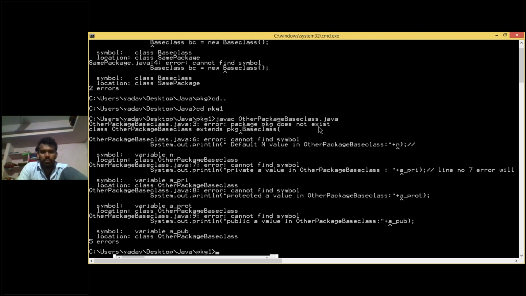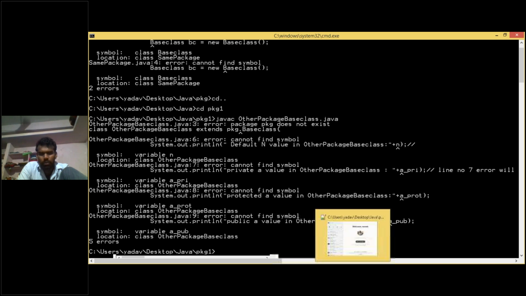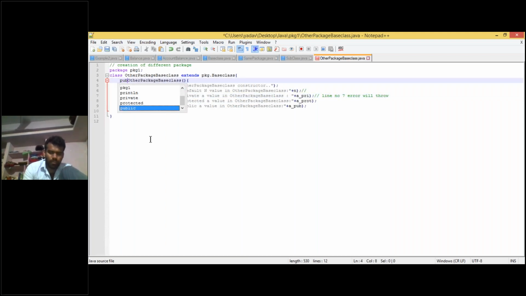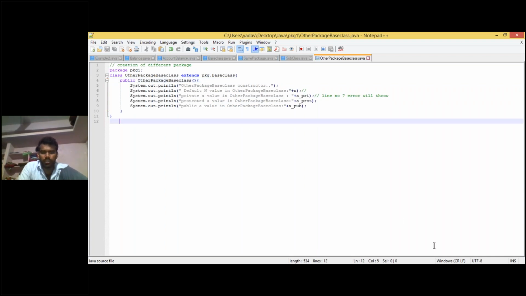So how many errors are we getting? Five errors. Public also we are getting, protected. Let's see properly. Package pkg1.